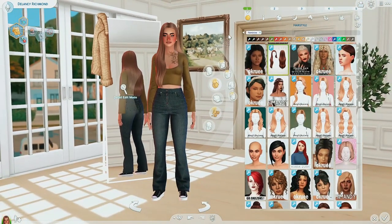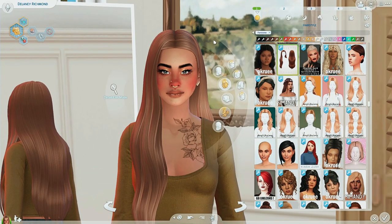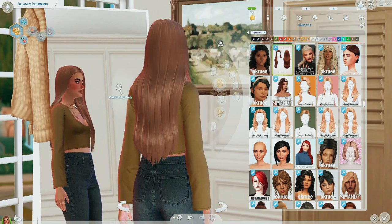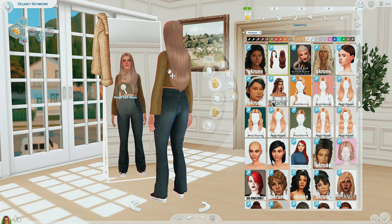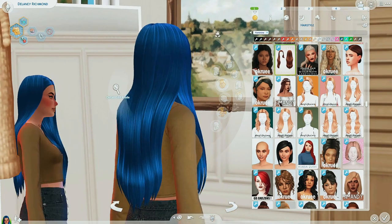This first hair actually literally just came out — when I'm posting this, it did not even come out a week or two ago, and it is still in early access. But this hair will be coming out on the Sims Resource and Patreon in just a couple of weeks. This is the Juliet hair by Enrique. I literally love long hairs and we need more hairs that go to this kind of length. The different swatches are also insanely beautiful, especially the vibrant colors — they really pop.